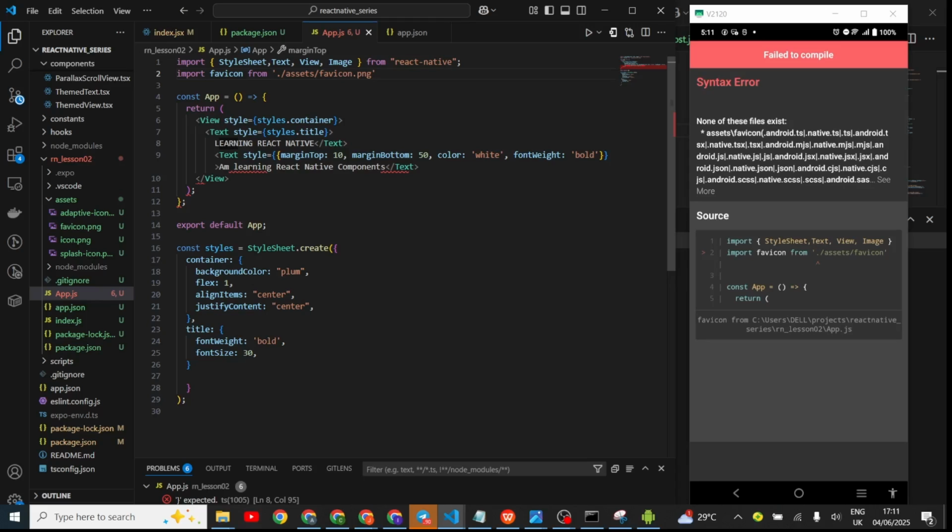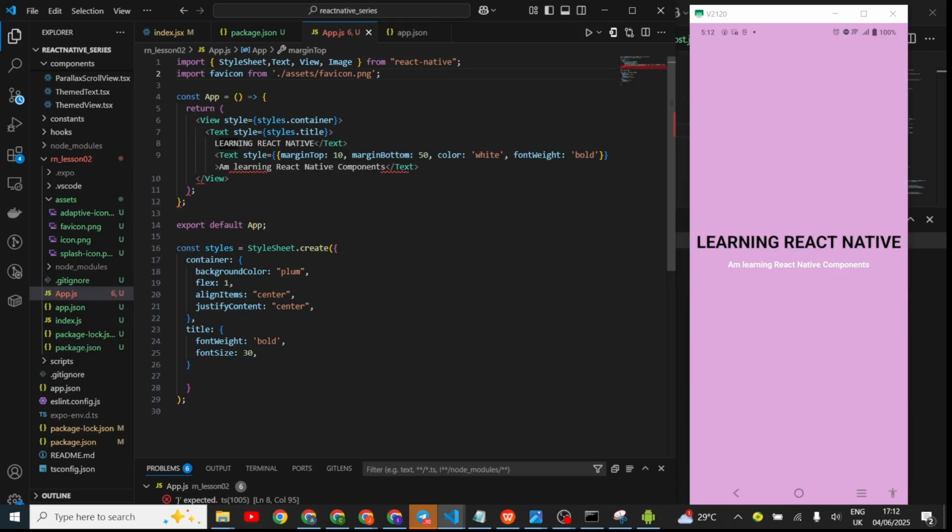You can close with a semicolon. So we have imported this image, but it's not showing up. Why is that? Because we haven't actually added that image to our project.